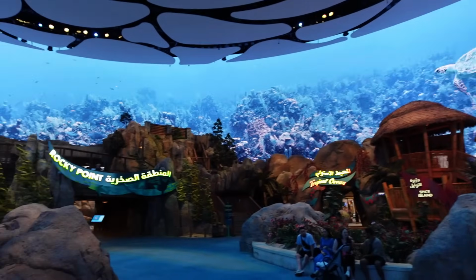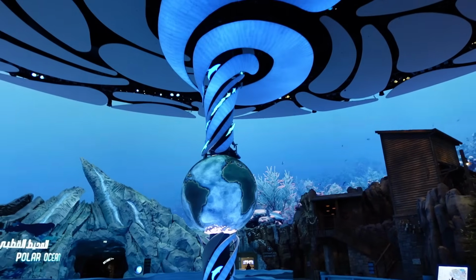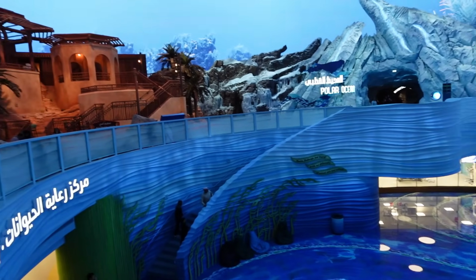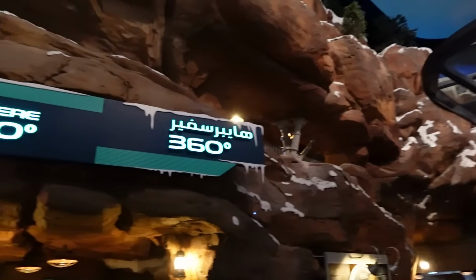It's just so calming and relaxing, but also entertaining because there's so much going on to see on all the media around. And there's another ride here that we're really looking forward to. Looks unlike anything we've experienced before. So we're gonna go and check that out now. Another amazing room to look around later on.